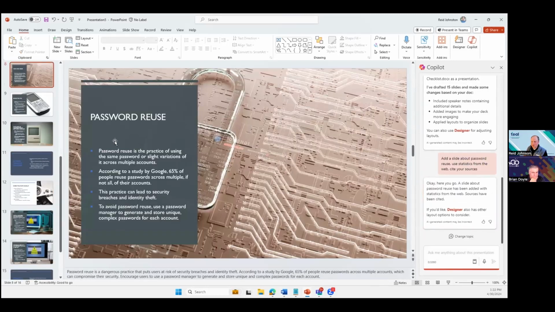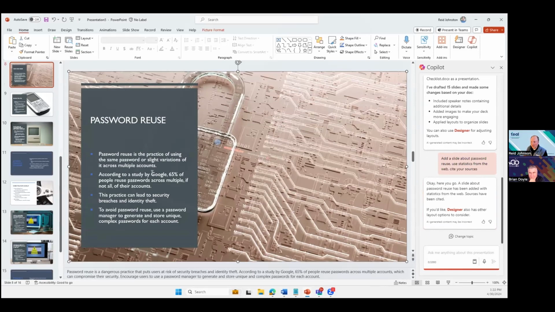All right, password reuse. So here it made this slide for me, and I asked it to cite sources. It didn't. Now, the last time I did this, it did. So that's an example of, you're working with something that has lots of fluidity and lots of change all the time. I could ask this in a slightly different way and maybe get that slide built with source names like it did when I was preparing for this presentation. But again, this shows you how quickly you can at least get started. So pretty powerful, just within PowerPoint itself.